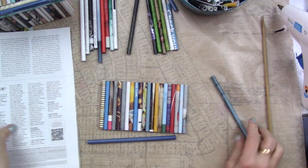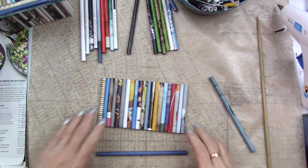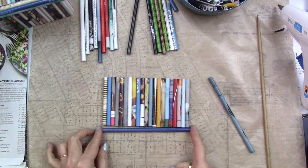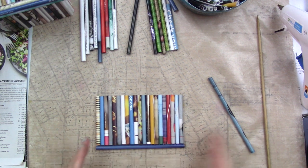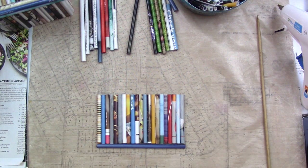You either measure or just hold your page up there and make a mark, if you're not into measuring, doesn't matter. But you're going to need to roll some tubes the same length as the length of your panel. So this is what I do. In my head, I'm saying long side, short side, long side, short side.